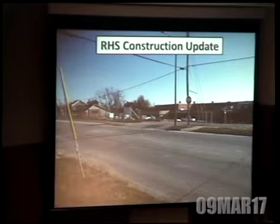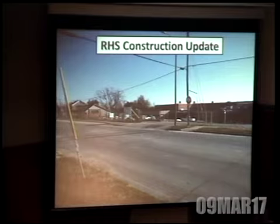So will that shut down the whole intersection there? It'll be shut down that week of spring break. Steve believes, and obviously the weather dictates a lot of things, but Steve felt that they could have it back open for use when school kicks back in. In my email back and forth with him yesterday, he said they're going to finish a project in about two weeks, and I said, that's perfect. How about this? And he jumped on it. So keep your fingers crossed that we have good weather, and we'll do our best.